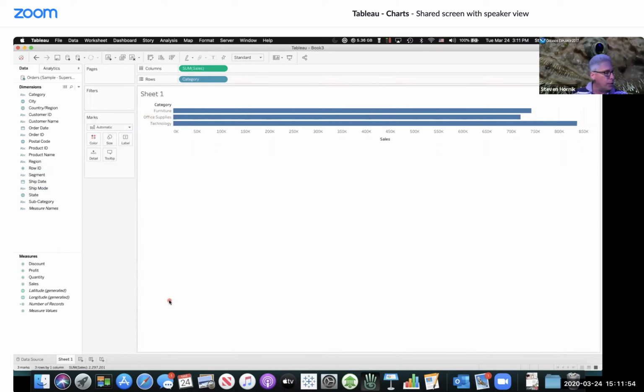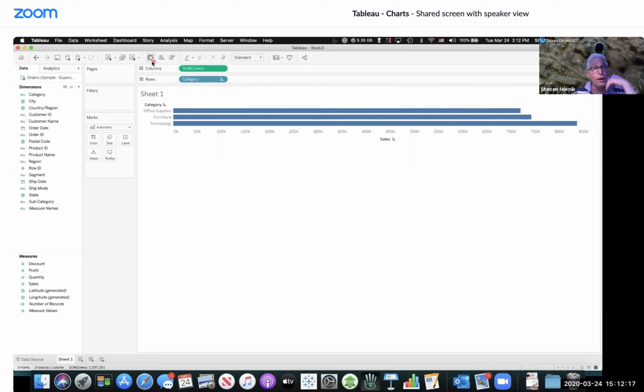Okay, so if we want to know what category has the greatest sales, this is a simple visualization. I just clicked right here in the toolbar to sort. So you could sort ascending, you could sort descending. That's what these toolbars do.